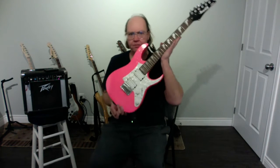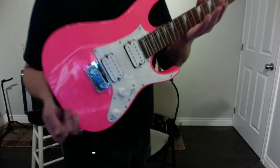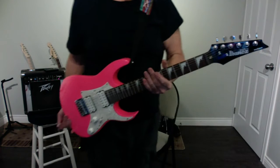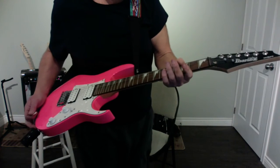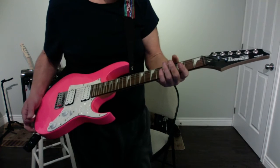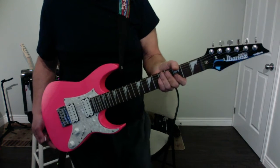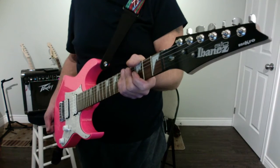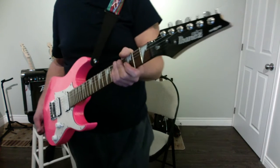Ooh, look at that hot pink. And sparkly. Anyways, so this is the Ibanez Mikro. I don't know how they pronounce it. It's an Ibanez Gio, and it's got a weird name on it there. See, there you go. Mikro, however you pronounce it.